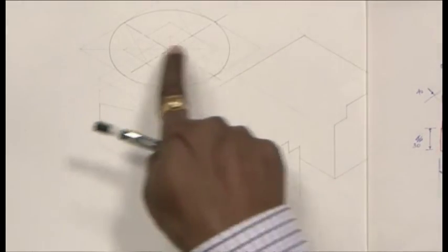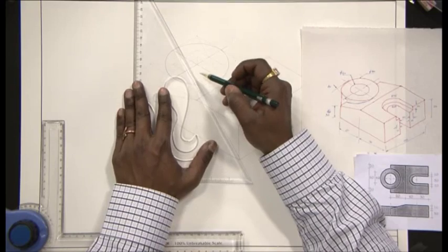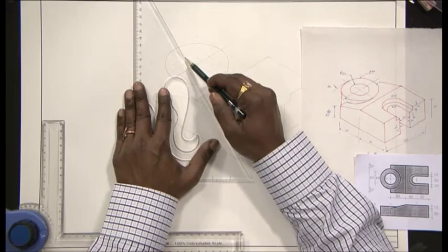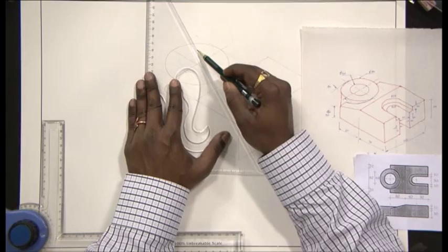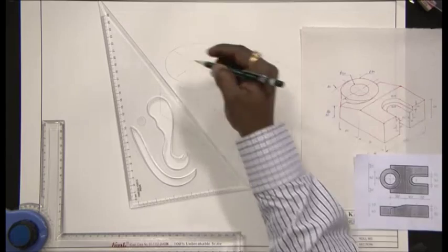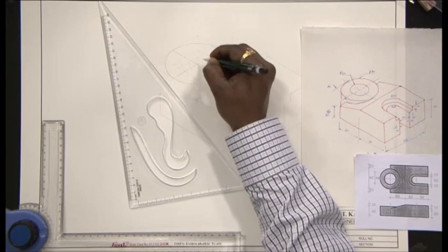All right, so again we are going to be using the 4 center method. I already have the longest diagonal in there. So this vertex of the rhombus and the midpoint of this side of the rhombus, I join them. And I join these two vertices. Once again, I get 4 centers, and let me mark these centers. So, center 1, center 2, center 3, and center 4.